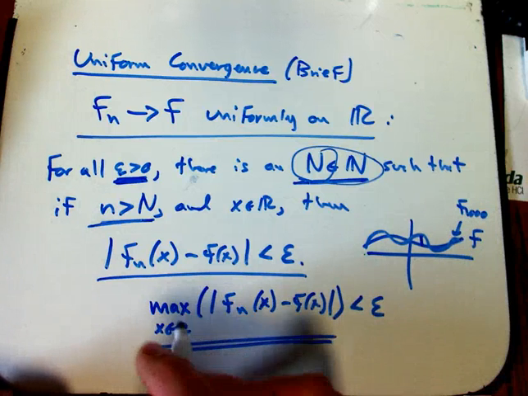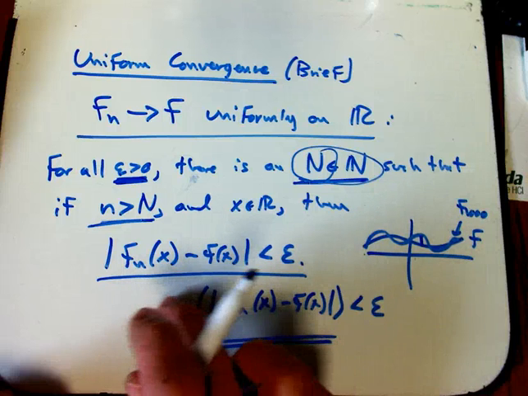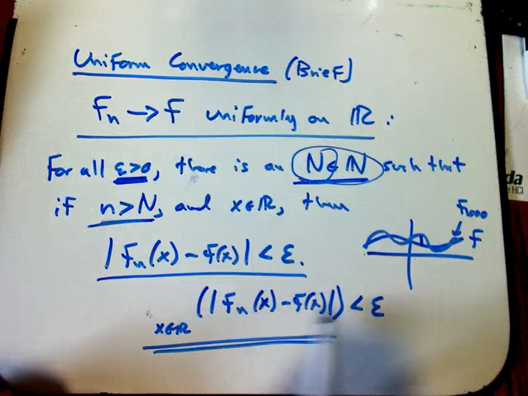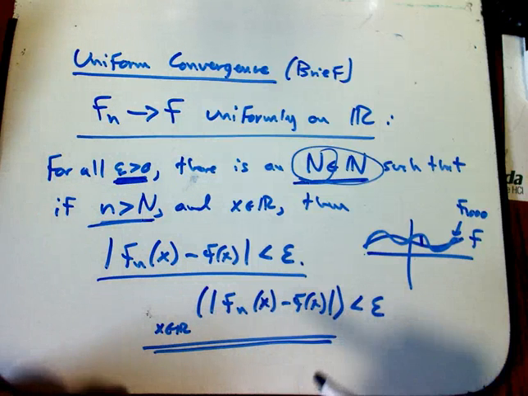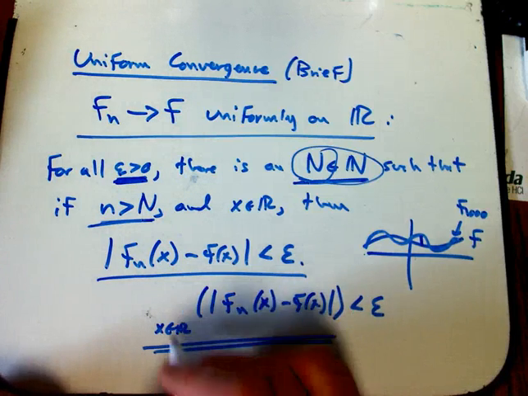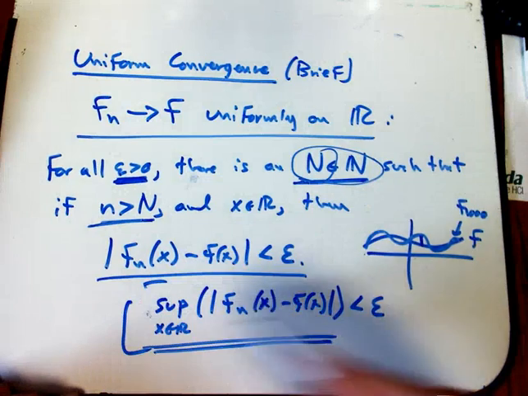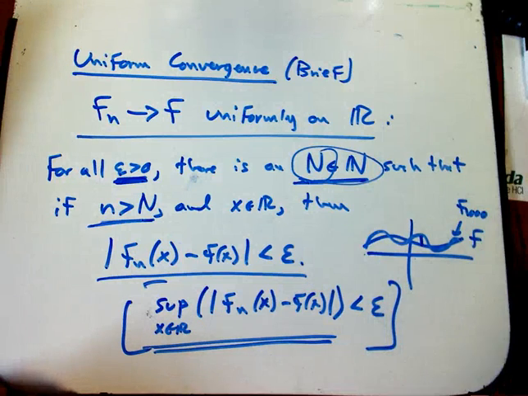You don't usually see this with a max, because this might not have a maximum. It might be hard to calculate exactly, and I don't want to go into the subtlety of that right now. You could do this with what's called the supremum, but that's really not super important in the technical definition.